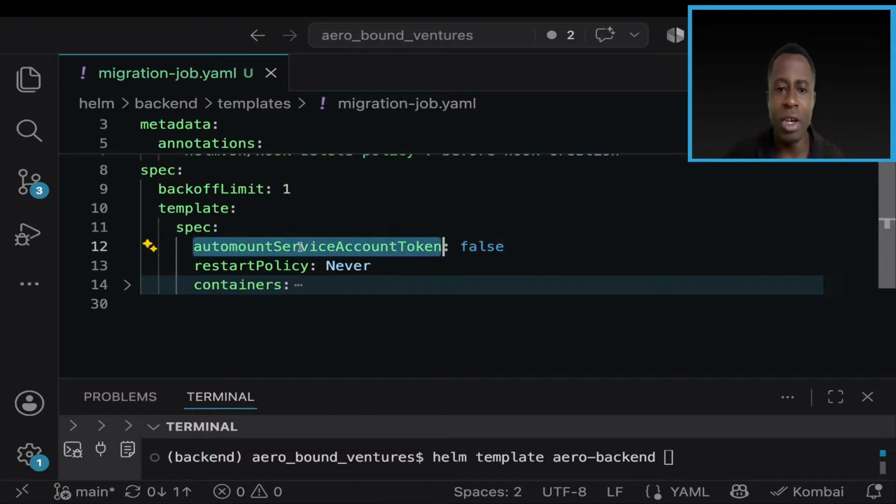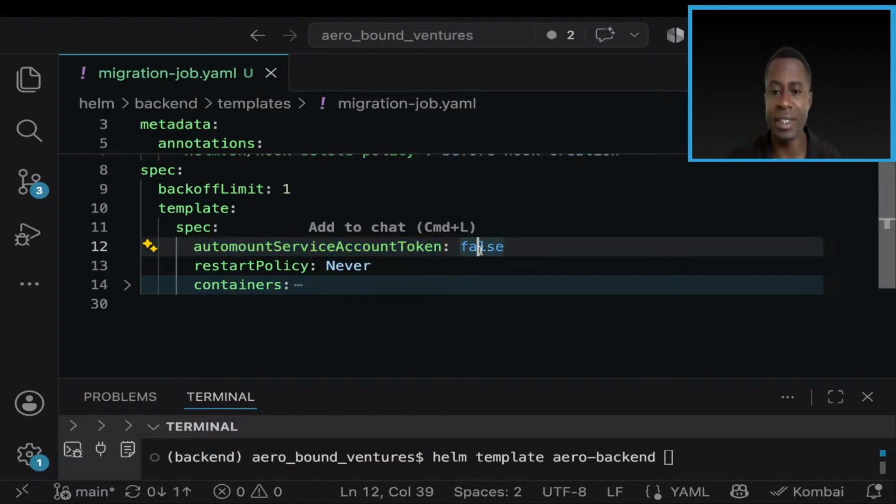So here we are saying, do not mount this token to the pods, because we don't need unnecessary credentials given to the pods; we're not going to communicate to the Kubernetes API. We don't need that, at least for now. Even in this application, we don't need to do that. If that changes later, then we can say true instead of false.